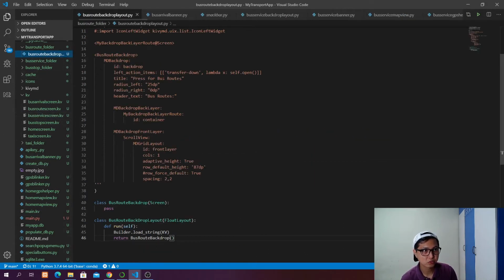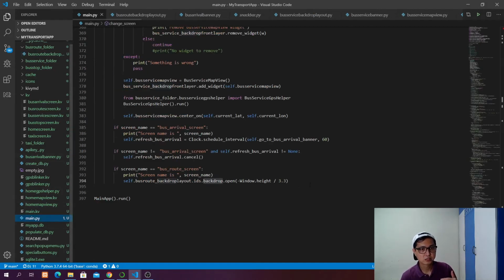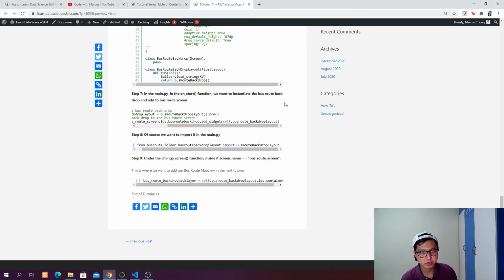So I want this window to lower down by this value, window height divided by 3.3. Okay, later on you are going to see this, as we created the layout.